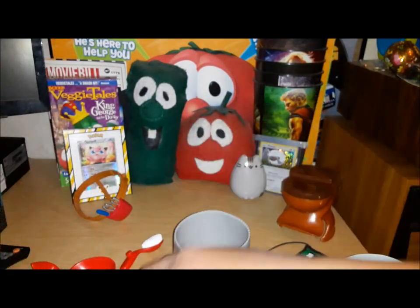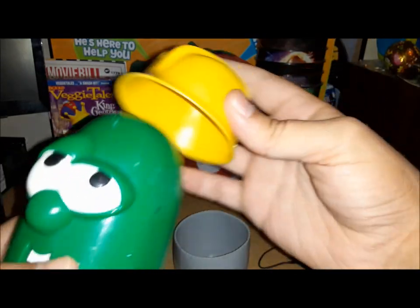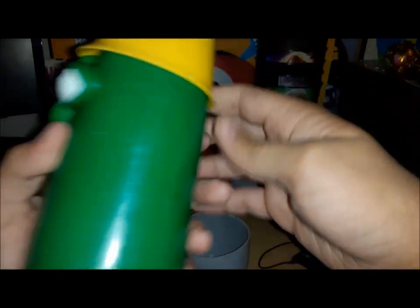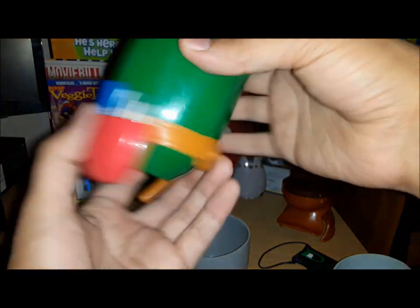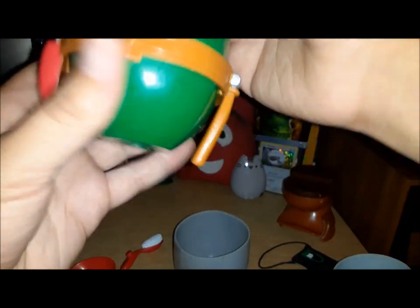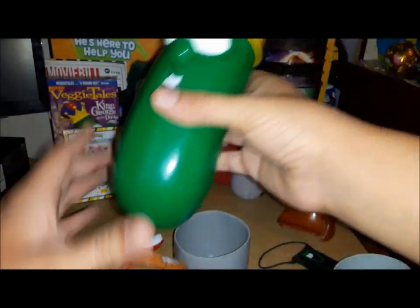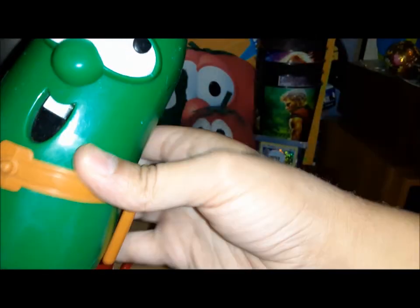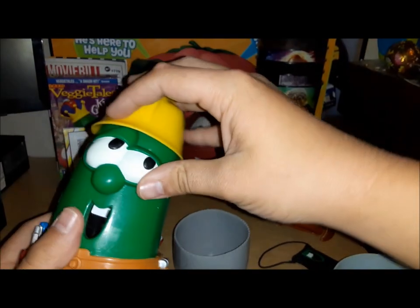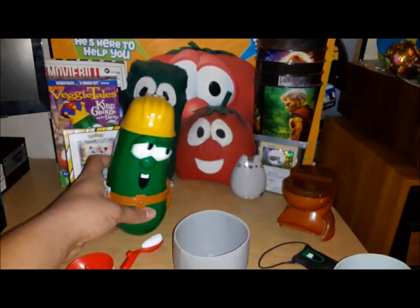Let's have a look at his hard hat. The front is the side without those little slots in the back. Very nice. Welcome to the very first VeggieTales home improvement video! I assume this piece goes in the back — yeah. I think the little button is supposed to go on the front like a belt buckle. It just goes over his top, just like that. We're gonna build a new thing that will last for years to come — ow, you meant the kitchen sink!